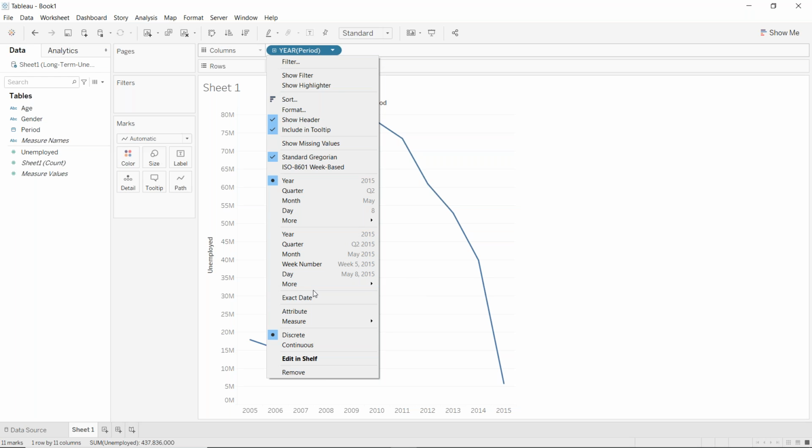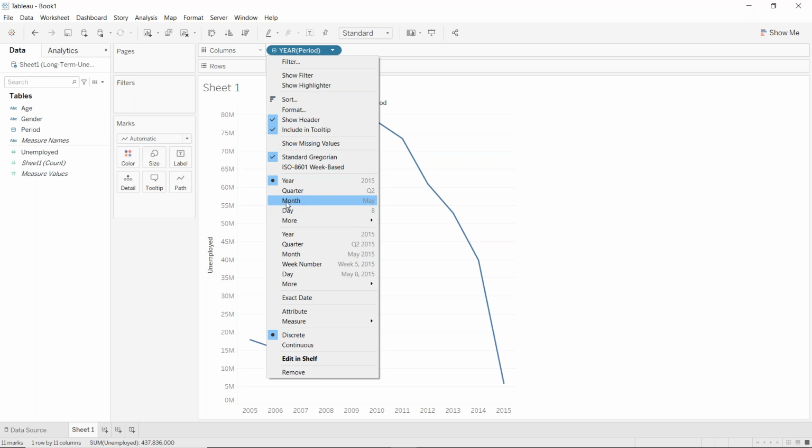Now the question arises why we are getting these two options. Why do we have 2 months? Why do we have 2 quarters? Why do we have 2 week numbers? Or why do we have 2 days, like that? So why is this option and this option with us? Now that is again an important concept.